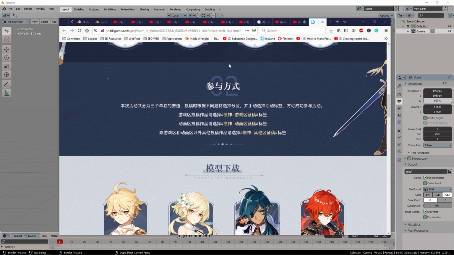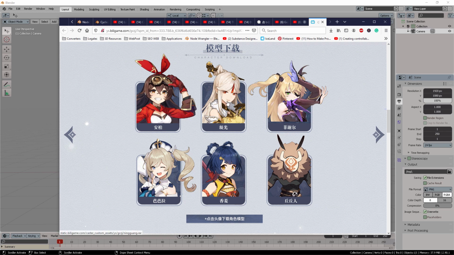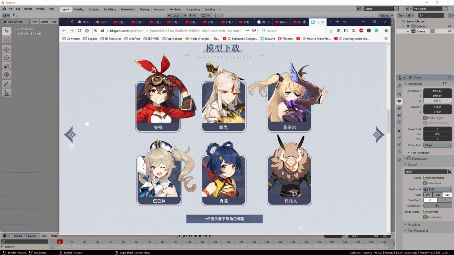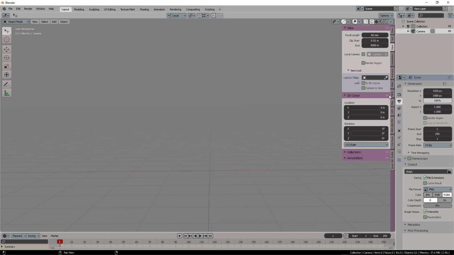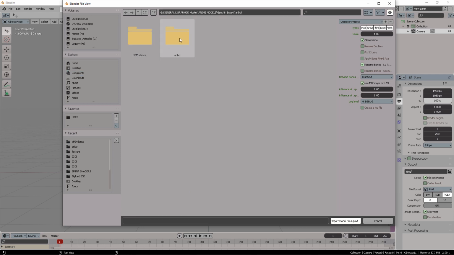So again, you go back here to the download page, and when you're here, you can press this little arrow. Someone noted it on the forums, and then you can get access to the other characters as well. I'm going to be working with Ambo. If you click there, it's going to allow you to download her. Once you download her, go into Blender, press N, go to the MMD Potpourri add-on, and then import the model Ambo, which is the Ambo PMX.